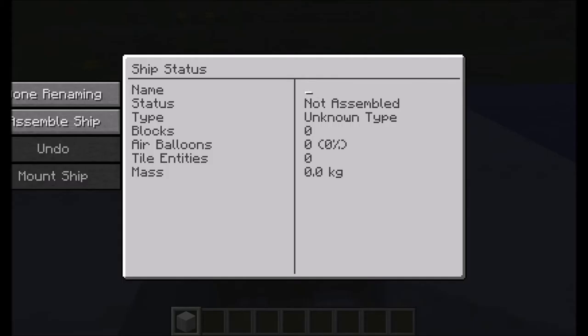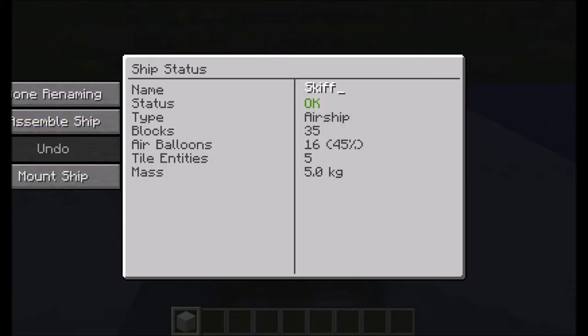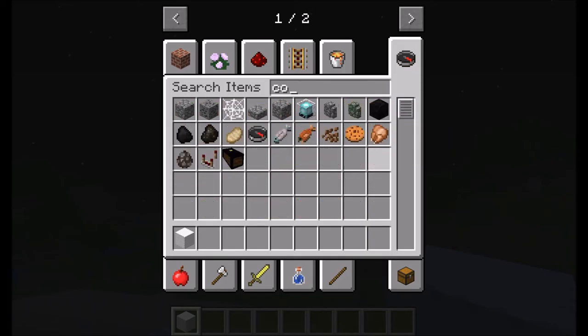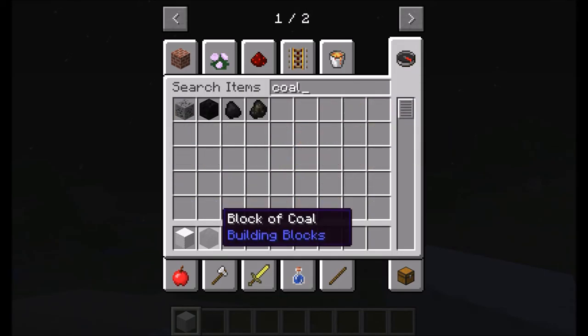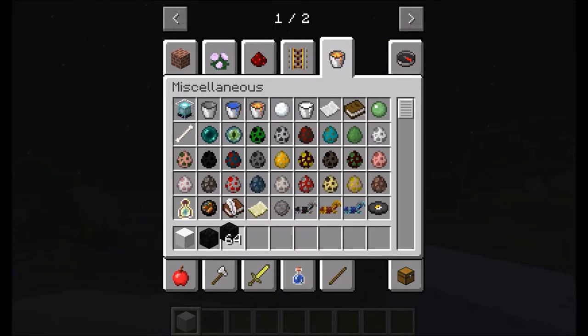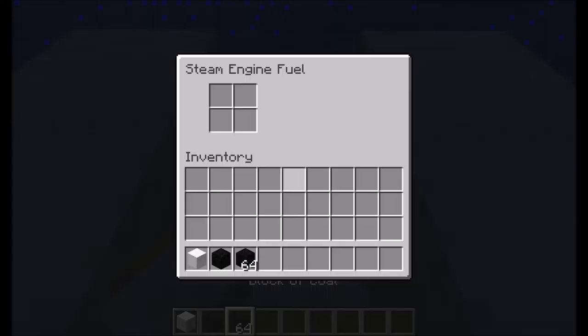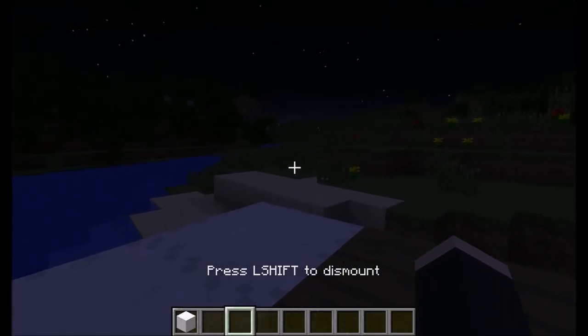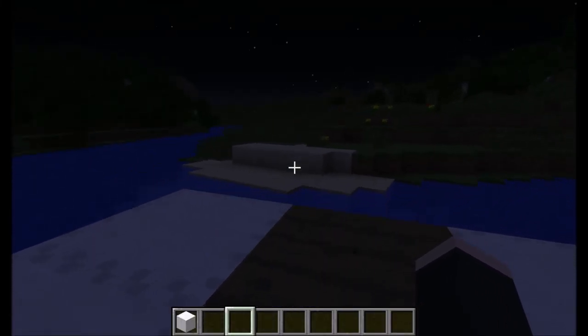Alright, so let's rename the ship. Skiff. We'll assemble the ship, and it's an airship, because it has enough stuff. And we'll just get coal. And you can kind of see the particles from that.